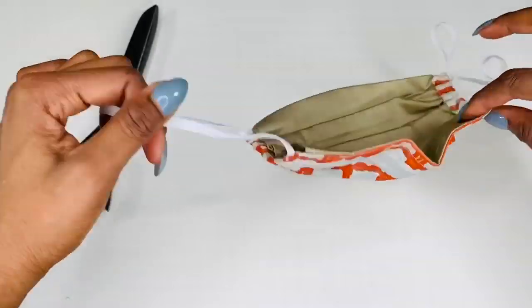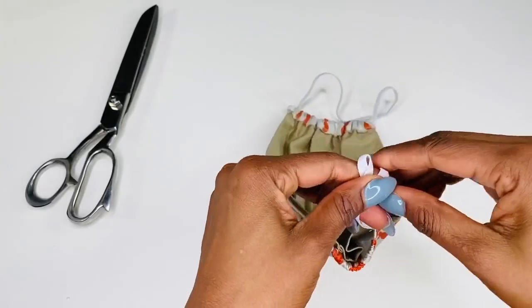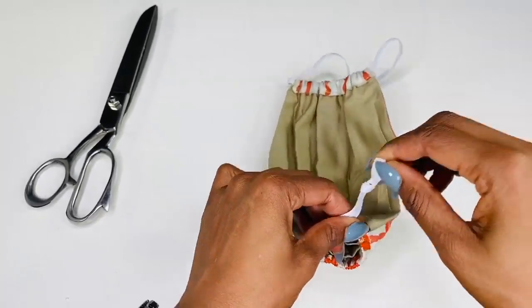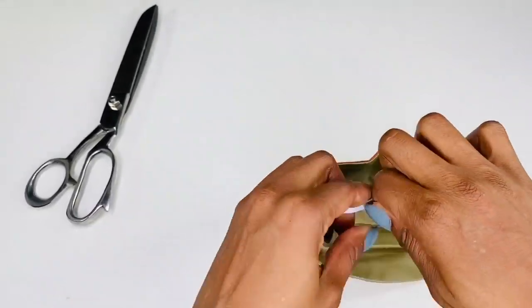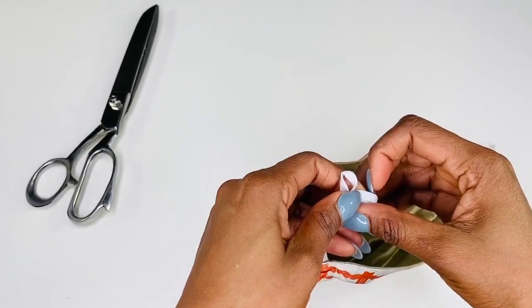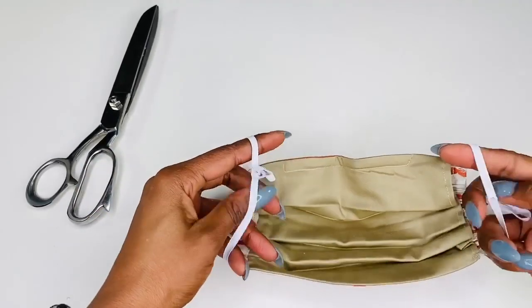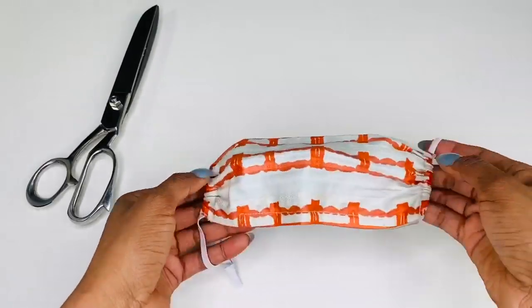That's our finished product. I'm gonna go ahead and tie over here because I made it bigger because some people might have larger faces. So you could tie the elastic based on the size of your face or the size of your head. So I'm gonna go ahead and tie this. Alright, so there you go, this is our finished mask, that's how it looks.